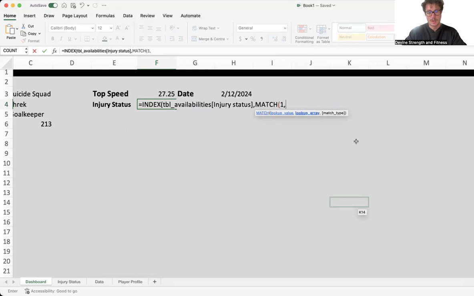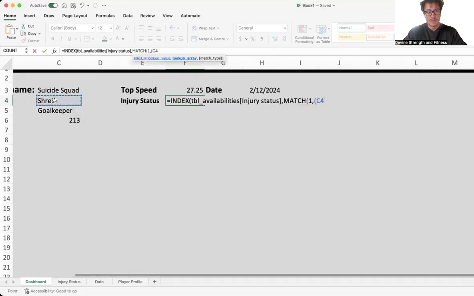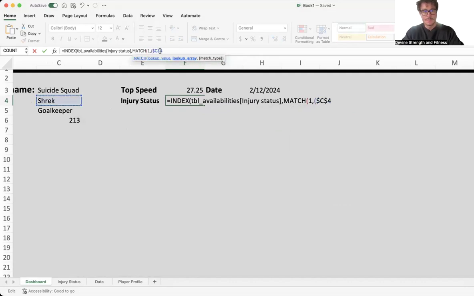You're going to write 1, comma, and then insert the cell with the athlete's name in it and lock that in. Now that has to equal the name in their table in the table availabilities.